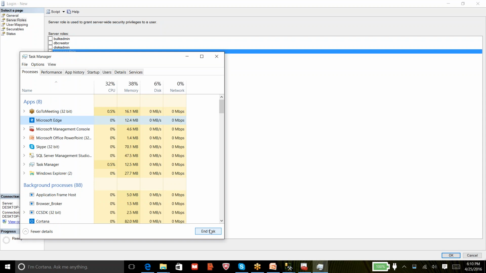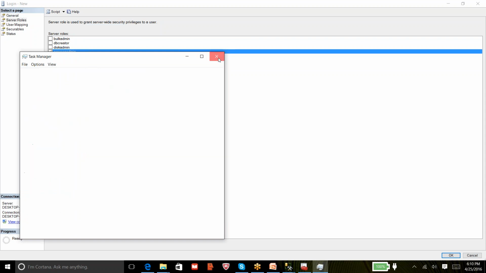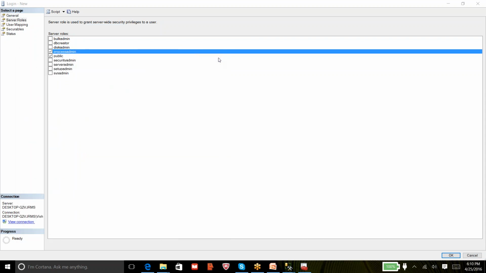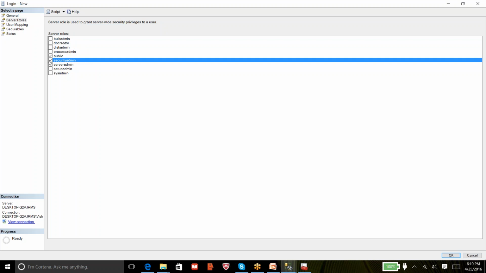So not everyone can do that. Either the person should be a local administrator on the server or he has to be part of this process admin.